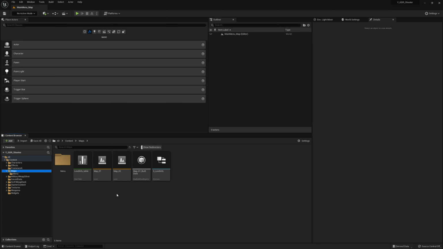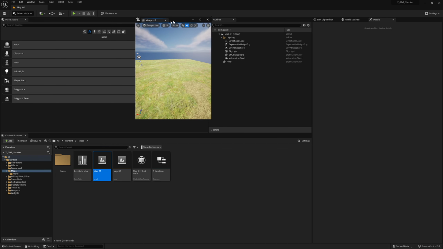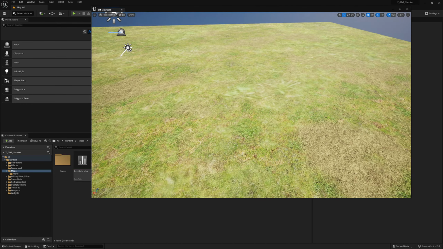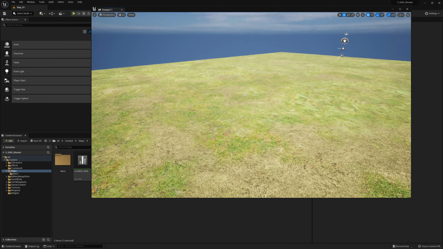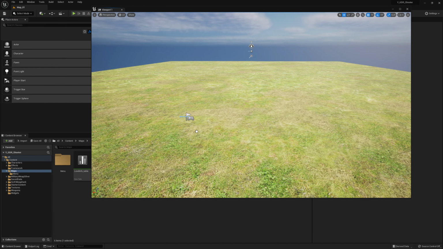So first let's have a look at spawning. I want to make sure we can assign a spawn spot to a player, and we're also going to synchronize spawning, so we're actually spawning in at the same time and we start playing at the same time. So let's get the viewport up and we're going to add player starts to the level. So we're going to add 4 of them because I'm making a 4-player game. So if you want to have more players, then obviously add more player starts. So I'm going to just add 4 of them in a row over here.